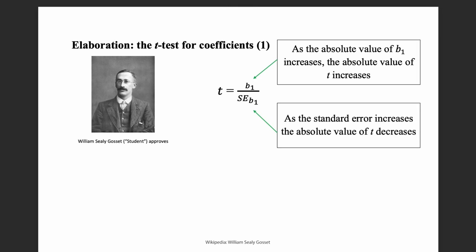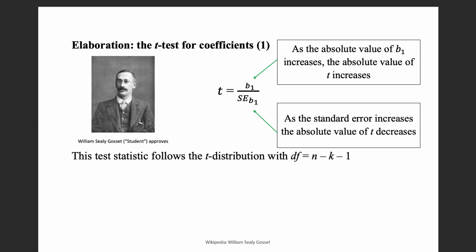And here you see we're dividing the coefficient by the standard error. So the larger the value of the standard error is, the lower the absolute value of our t-value will be. Again, that makes sense. The larger your standard error is, the less certain you are, the more noise you have around your regression coefficient. So a larger coefficient means a higher t-value, so more likely to find a low p-value. A larger standard error means a lower t-value, so less likely to find a low p-value. Those are of course related to each other.